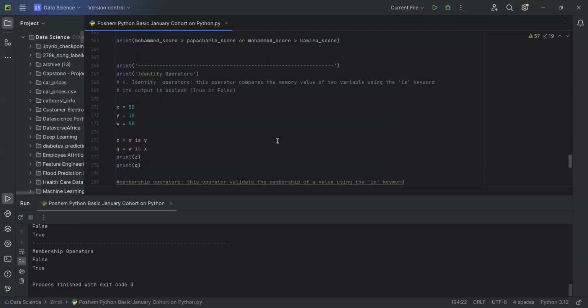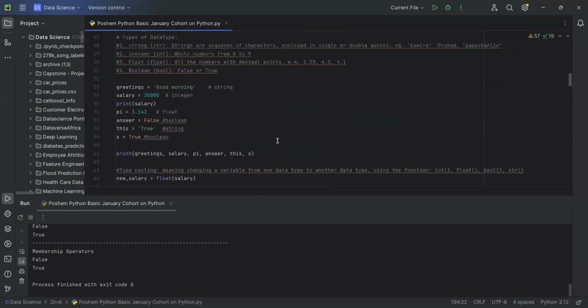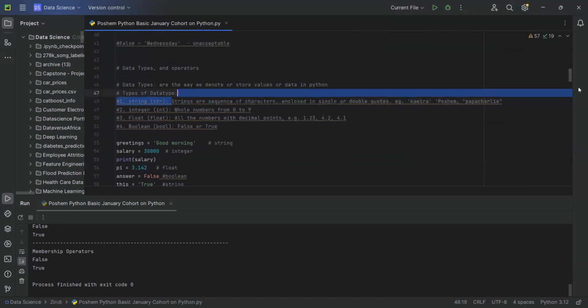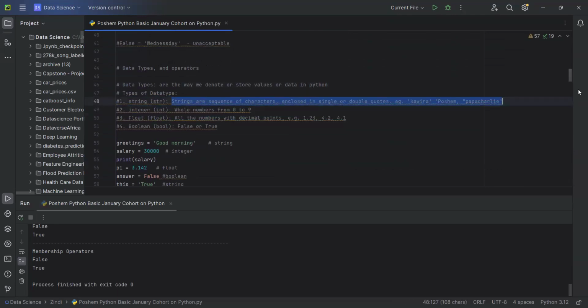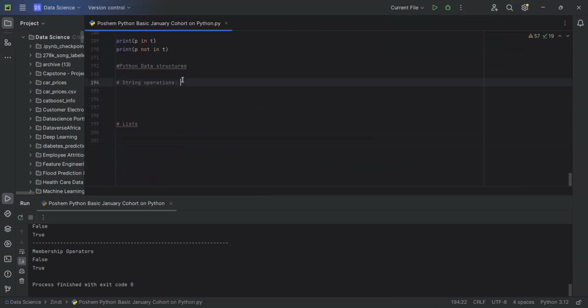Let me just bring down this definition here so we will move alongside with it. For example, we have this as a string.